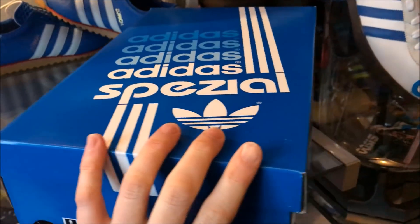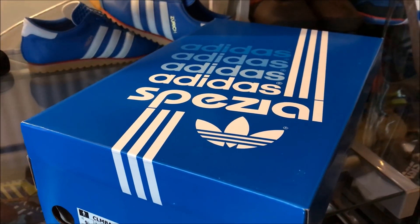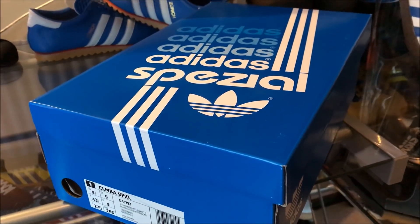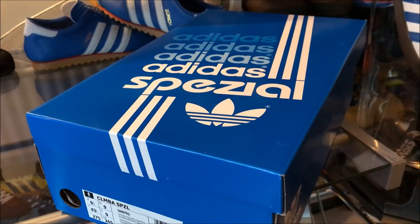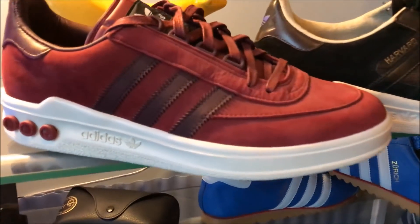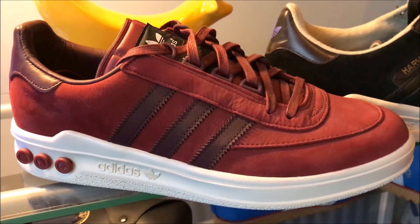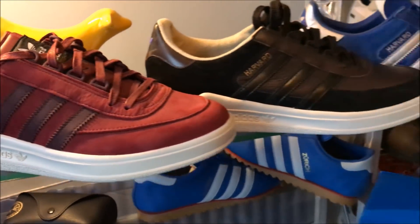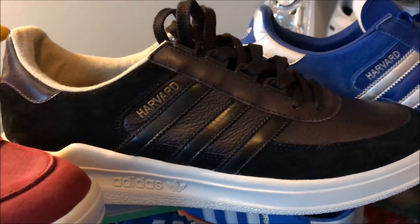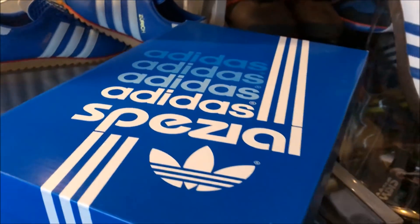This is a shoe that's been really anticipated in the community. It hasn't had a good reissue for many years. The last reissue of sorts was the Barber ex-Columbia from a few years back. I've put a couple of these up on the shelf here because the Harvard is also related to the Columbia family — very similar shoe.